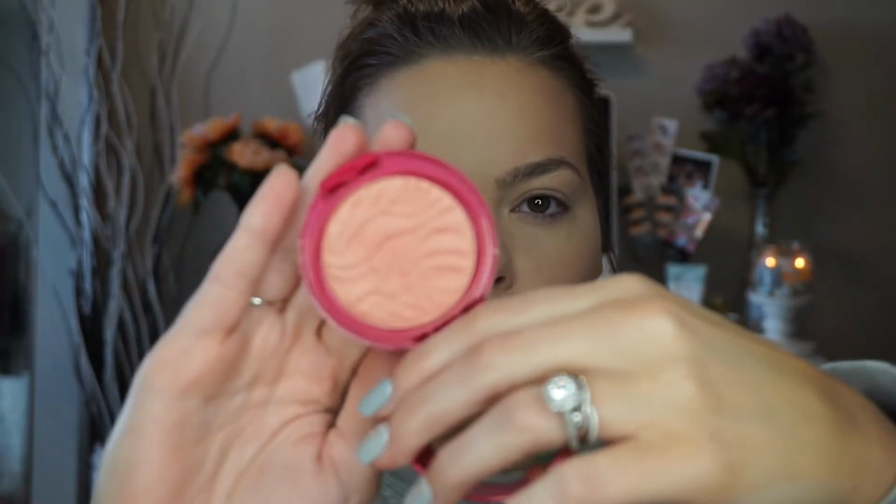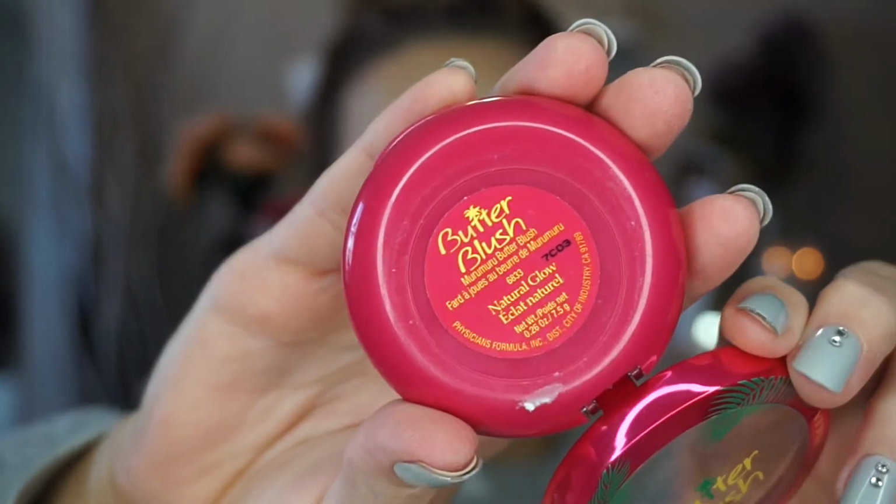Then we're going to use the Physicians Formula Butter Blush. It's in the Natural Glow shade. And I'm trying this out for the first time. It doesn't really give too much color. It's a very, very light pink. But if you do kind of pack it on there a little bit, you'll get some nice color out of it.